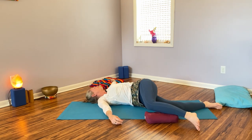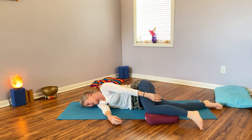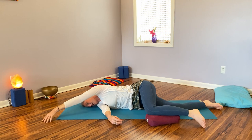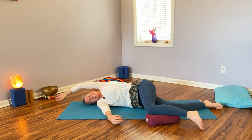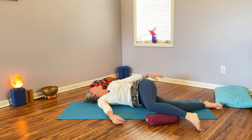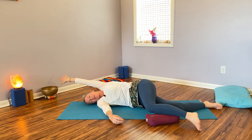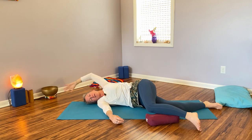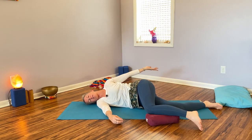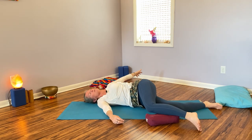So, get your mojo working, and then as soon as you get it working, we'll change it up and make it a little more challenging. So now as you're taking the arm around, look in the opposite direction of the hand. And this is a really good place to notice not only if your arm just tried to switch directions in the movement, but also is one side easier than the other to look in the opposite direction.